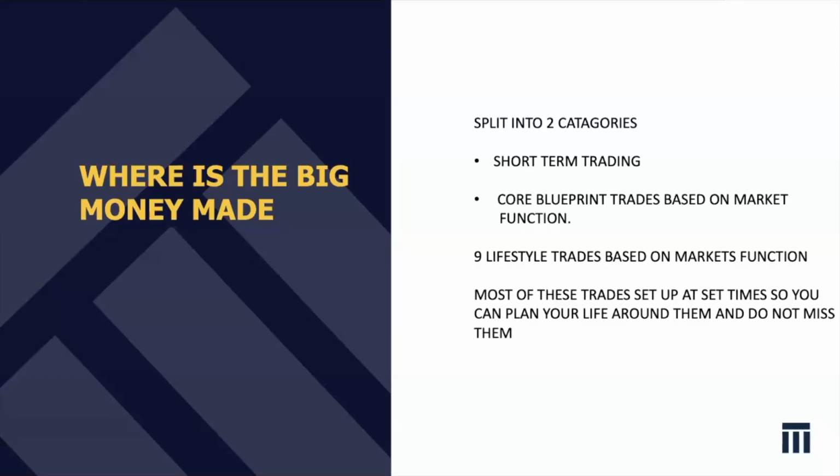So the good thing about these is a lot of them are setting up, and you can plan your life around them. So for example, last month, we knew there were a whole host of trades setting up, and I just put them into my calendar with a time. I know them inside out anyway, but that's what our clients need to do. Now, I was traveling last month. I was in Europe, and some of these trades were setting up at inconvenient times of the day. I was having to get up early for some of them, but that's fine, because I know there's not many of these trades setting up, and I'm happy to set the alarm to get up early to do it if it's a very high probability trade.